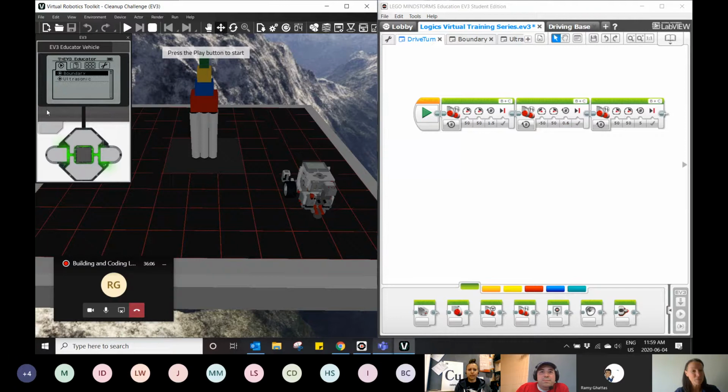Okay, so this screen here shows what you would see on what's called the brick. If you haven't seen a Lego Mindstorms robot, there's this white and gray rectangular piece. It's like the brain of the computer, and it stores information about the programs that the robot's going to do, and it also collects information from the sensors. You'll notice that there's a file menu through which I can scroll to find my programs, but I've got to first get the program over there.